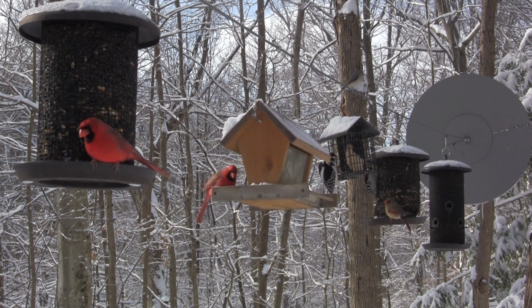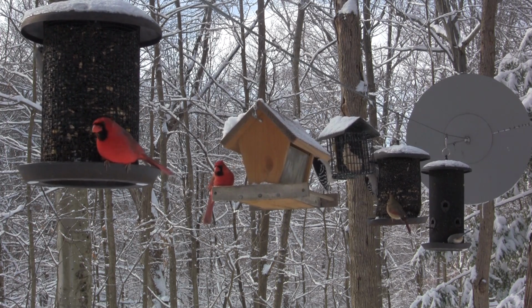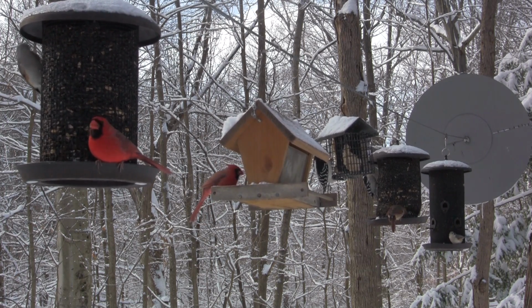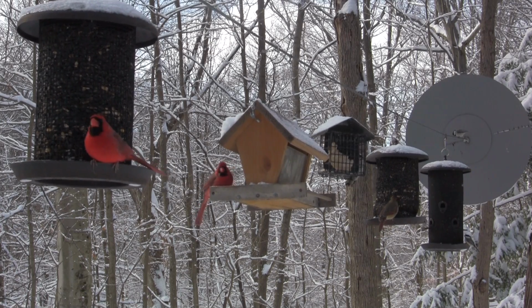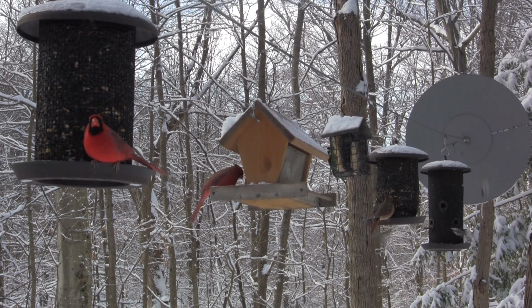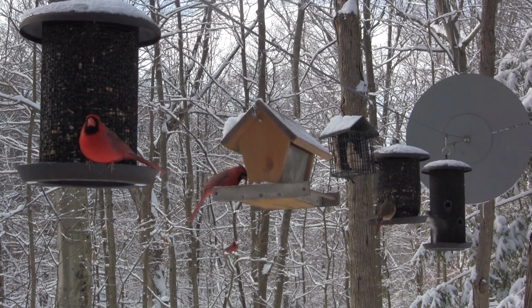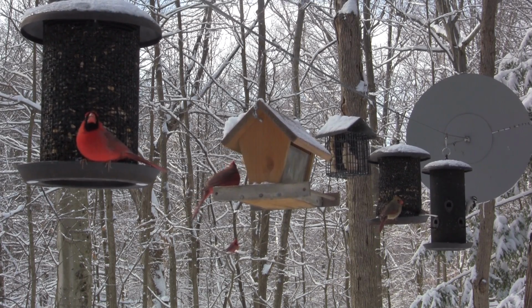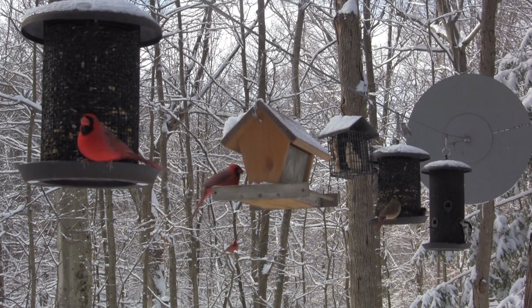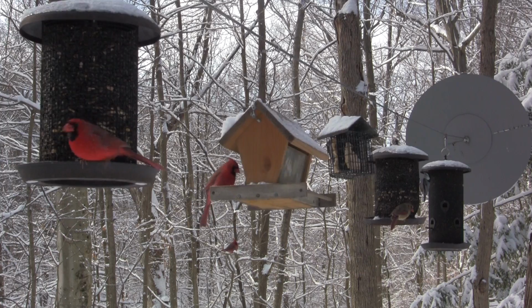day. With frigid temperatures, snow blanketing the ground, and water sources frozen over, natural food and water sources can be much harder to find. So our feeders attract a flurry of activity as the birds feed on protein-rich sunflower seed and suet and drink from the water source that will assist them in staying alive during the long, cold Ohio winter. And the added benefit for you and I is that we get to enjoy these winter birds of Ohio up close, usually from the warmth and comfort of our own homes.